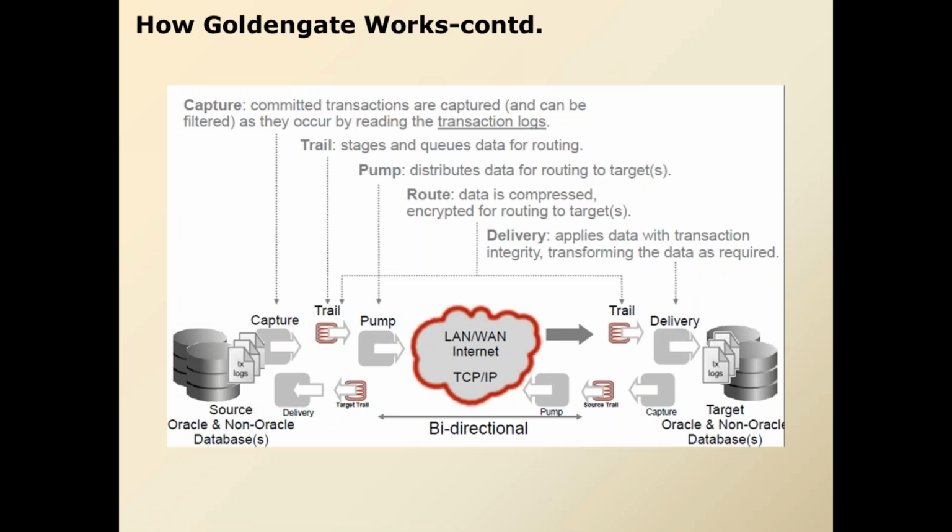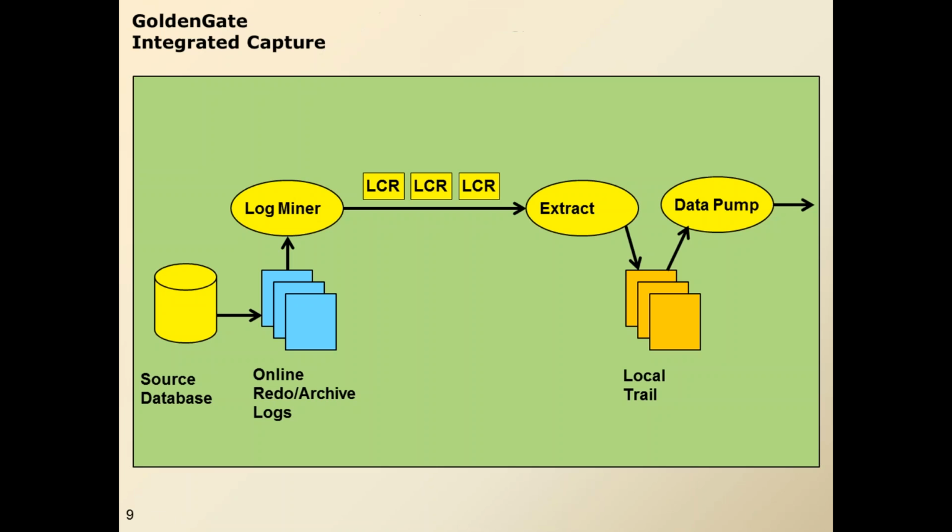In classic capture, as we said, the capture process reads the transaction logs in a sequential manner. Basically, it scans the changes, and once it scans, then it captures. Since the capture process is external to the database, it may take some time to scan. However, in integrated capture, that scanning part is done by the log miner. Since log miner is internal to the database, scanning takes very little time in comparison to the Goldengate extract process. The reason being, the Goldengate extract process is external to the database, while log miner is internal to the database.